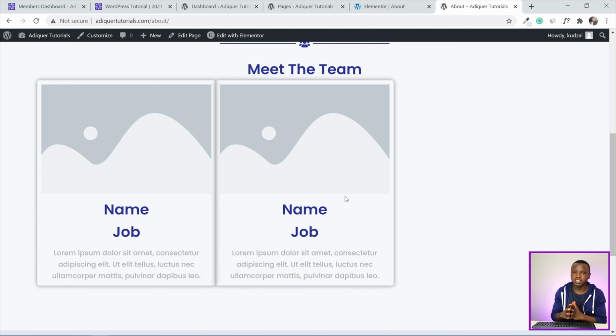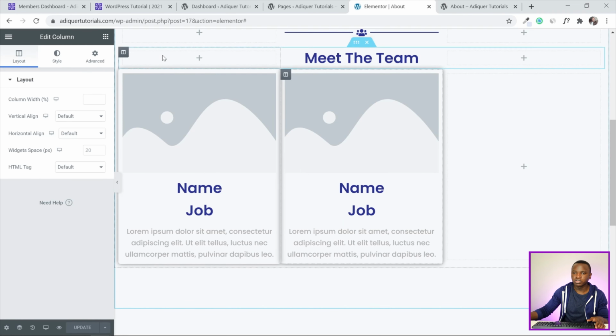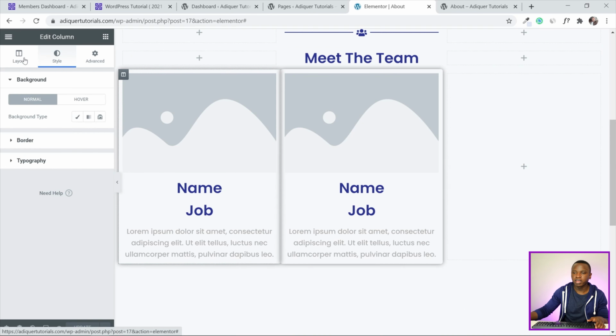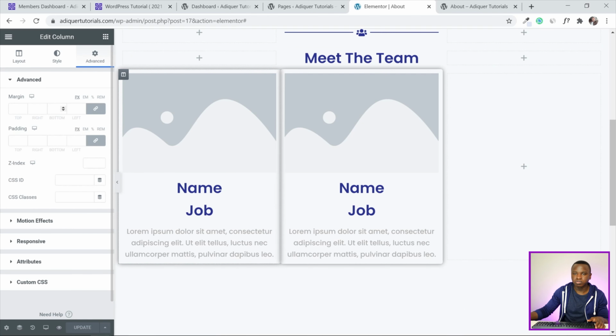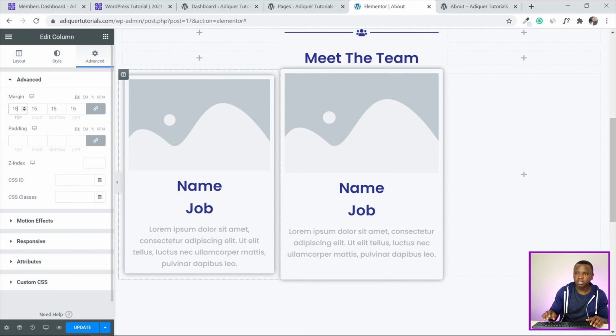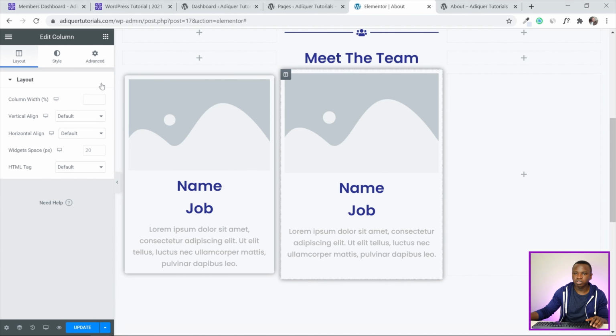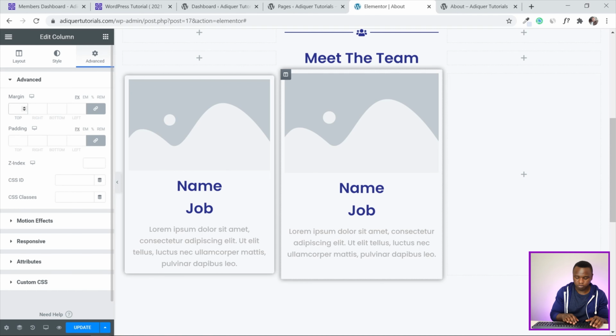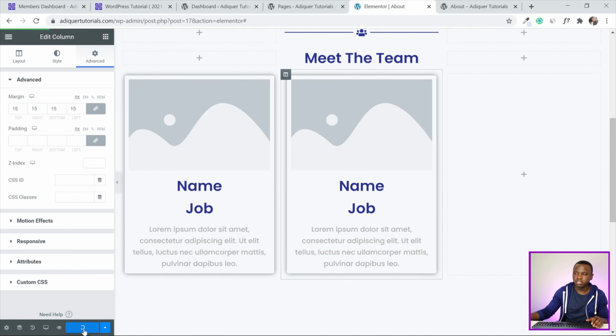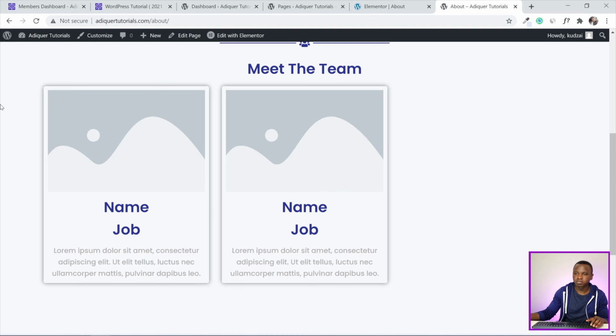So how are we going to fix that? And if you guessed it's going to be margin, then you are correct, because we need to increase the space around this column outside the border so that it doesn't stick to the next column. So let's do that. Column number 1, I'm going to change the margin to, let's say, 15 around. And then column number 2, I'm going to change the margin to say 15 again. And when I say update and I refresh this page, it's going to look something like this, which is much, much better.